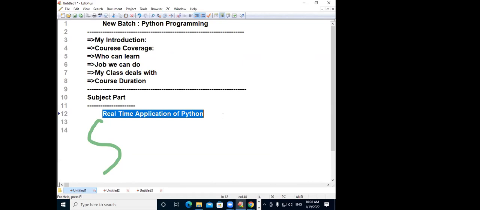Fine, students? Once again, I am saying, don't raise the doubt. Sir, I don't have any programming knowledge. Can I learn Python? Yes, happily you can learn. No need for any programming knowledge. All CSE students, all MCA students, all mechanical students, all civil students, everybody can learn it, including a 9th class student also. 8th class student, no. Why? Because statistical programming also I will teach in Python.